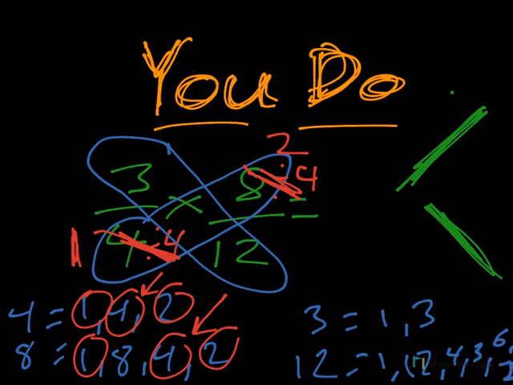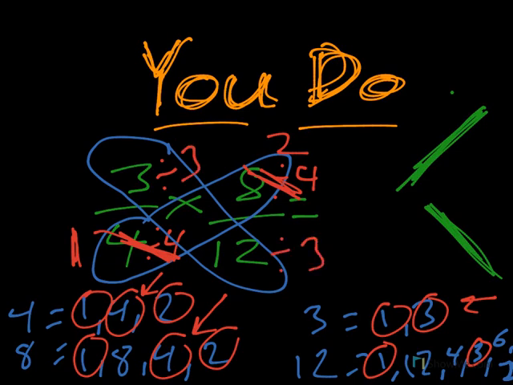Okay. Now we're going to take a look at what is the greatest common factor. So let's switch to the red here. They both have a 1 and they both have a 3. There's no reason to circle anymore because we already circled the 2 and the only factors for 3. The greatest common factor is 3, which is why we're going to divide the numerator and the denominator by 3.